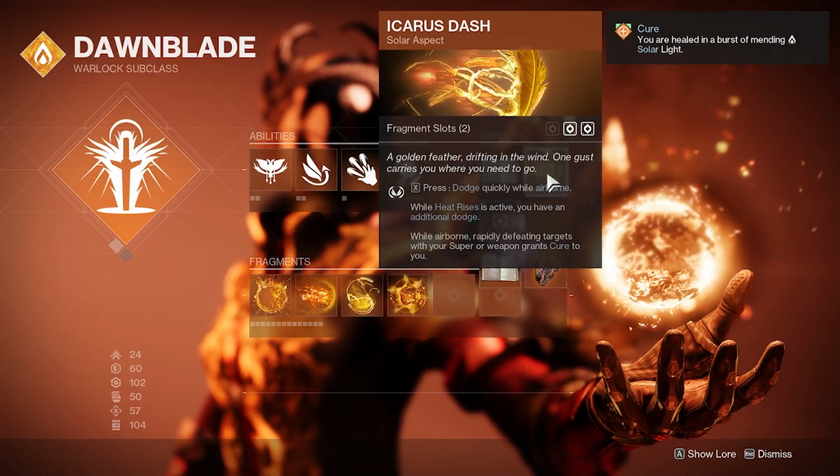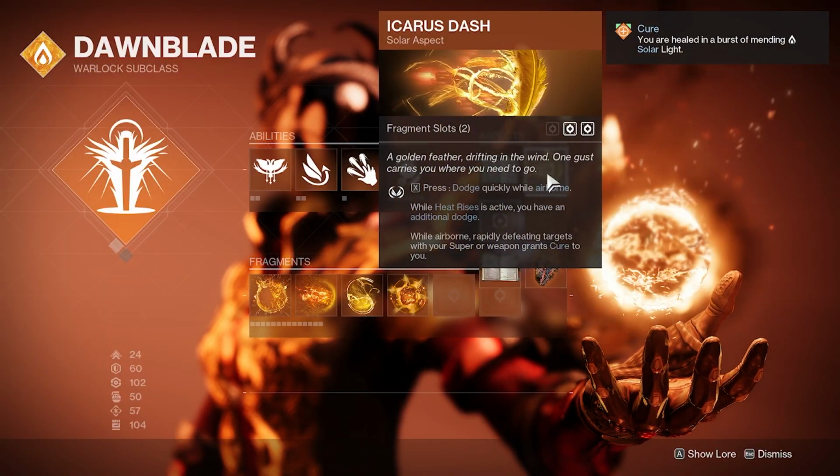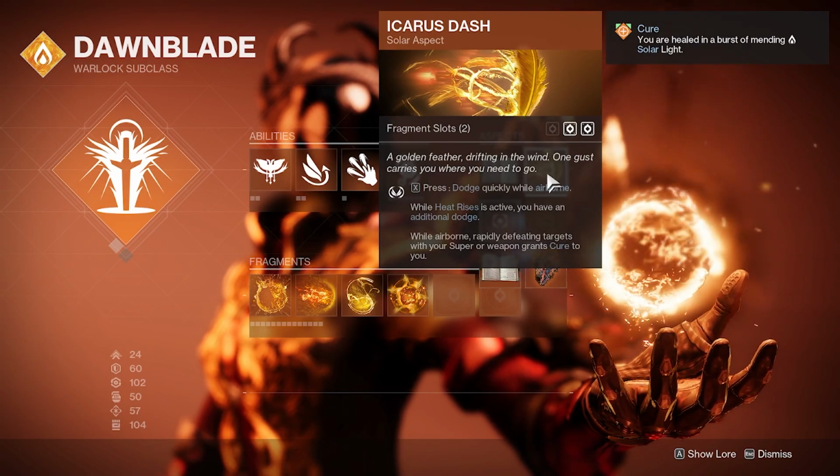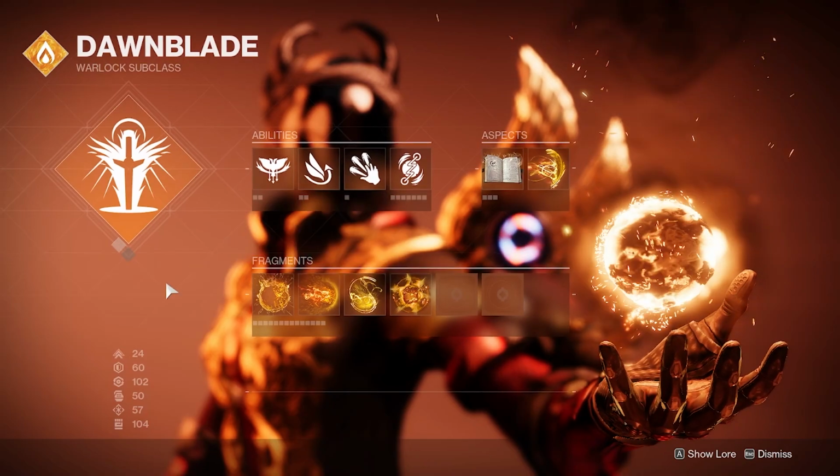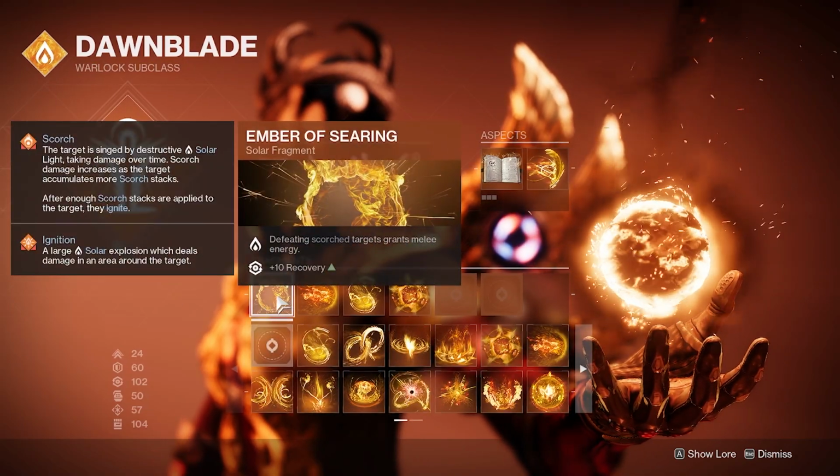The second aspect is Icarus Dash, which is an obvious choice because it gives us an airborne dodge for additional movement, and it can also heal us if we get rapid kills while in the air. On to the fragments we go, and the first fragment we will take is Ember of Searing.